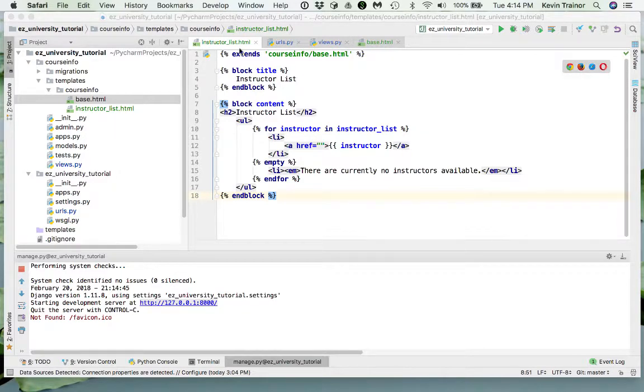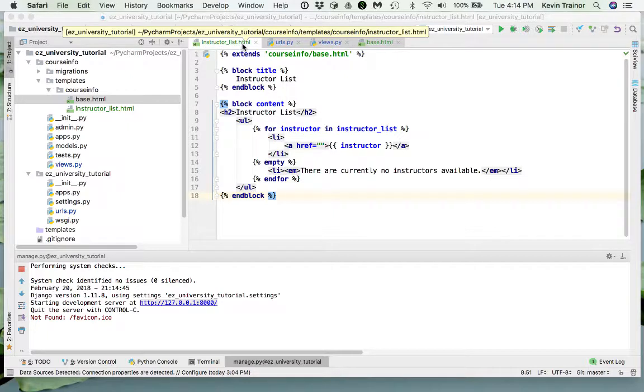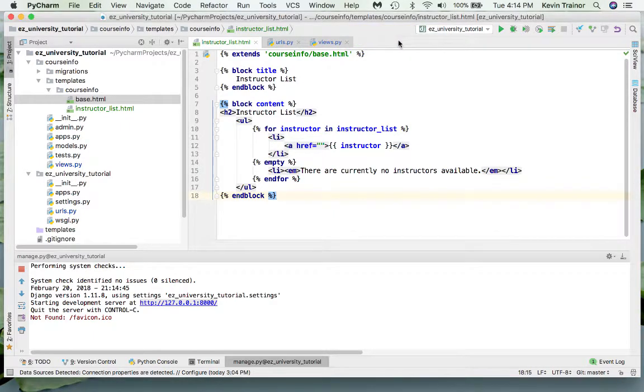So what do we need? Well, we're going to need a template page, sections list. We're going to have to make a change to urls.py. We're going to have to make a change to views.py. Are we going to have to make a change to the base HTML? No. So let's close that.